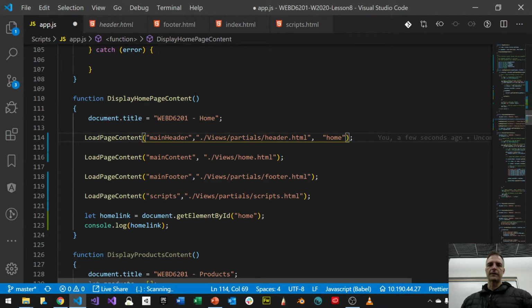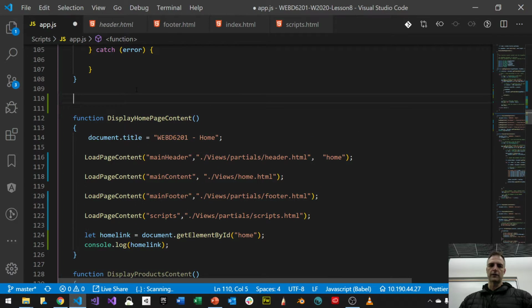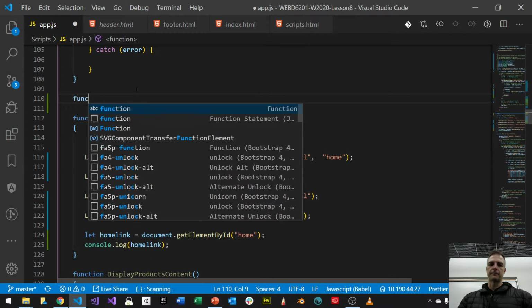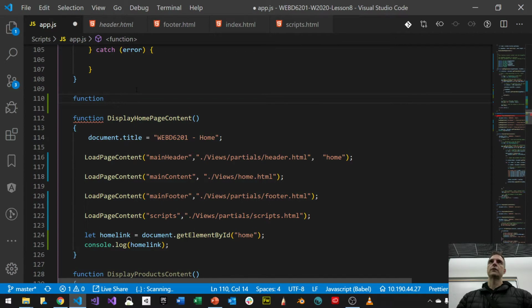So let's suppose I make a function called Nav Bar. We'll call it something like, I want to activate the Nav Bar, or what am I doing with the Nav Bar? I'm actually manipulating the Nav Bar so that when you click onto it, it works, right? So I'll call this update Nav Bar, or maybe we'll call it activate Nav Bar.